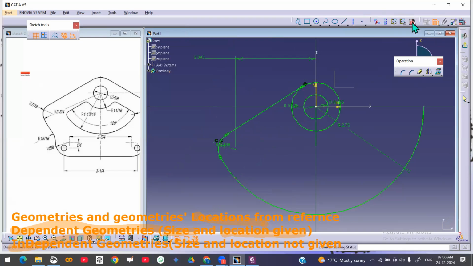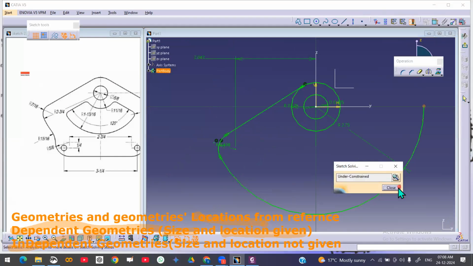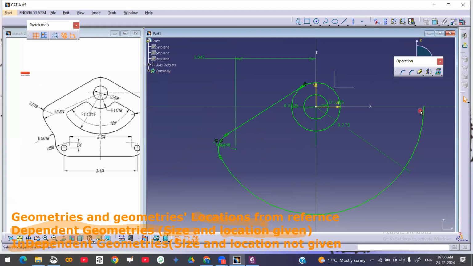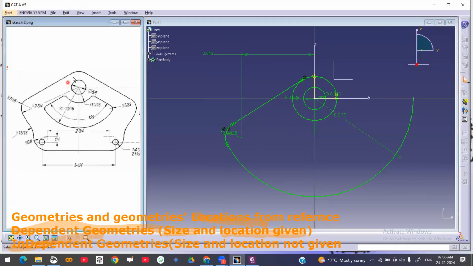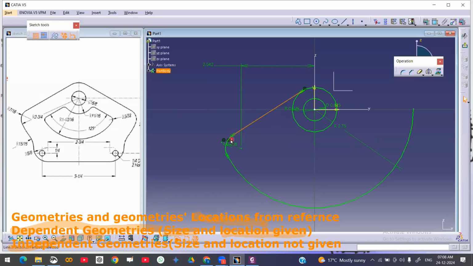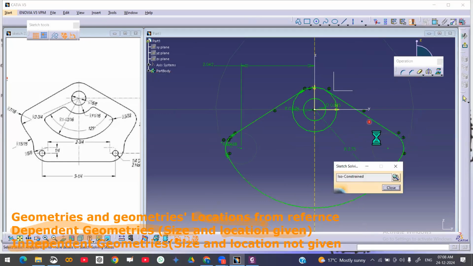Now you can check the sketch solving status. It is under constraint because of this point, so nothing to worry about. Okay. So next I am going to mirror this entire thing, this side, this and this. Go to the mirror option and click here. So we got it. Now you can trim it off. You can check the sketch solving status once more.